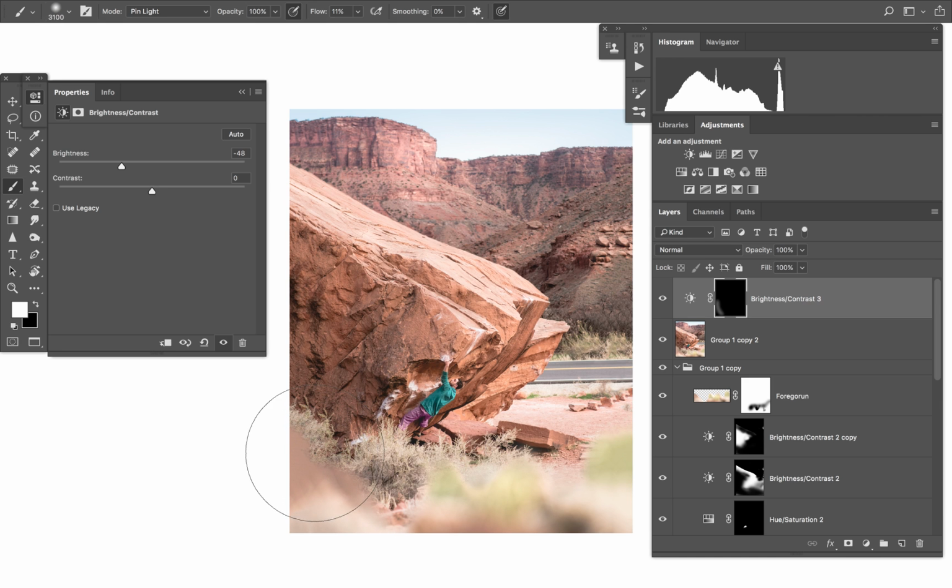And since it's a vignette, I'm mainly just wanting to vignette this left side of it. So I'm going to brush that just a whole bunch. And in my layer mask, you can see how it's still slowly starting to show in there.